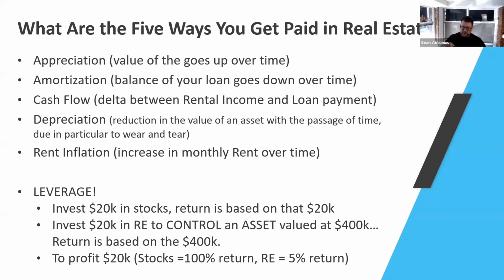Some metrics that we can use to evaluate an investment property, or a property that's listed, maybe not listed, to see if it would be a good investment opportunity for you or one of your clients. The first one is net operating income. Forgive me if I'm not looking right at the camera because I'm looking at tons of stuff here. But net operating income is a simple equation. It's rent, or your overall top line income that the property is generating, and that includes everything. So if it's a coin operated washer and dryer, there could be a couple hundred dollars. If it's an apartment complex, or just a 2-unit or 4-unit multifamily, figure out all of the income generating possibilities of that property.